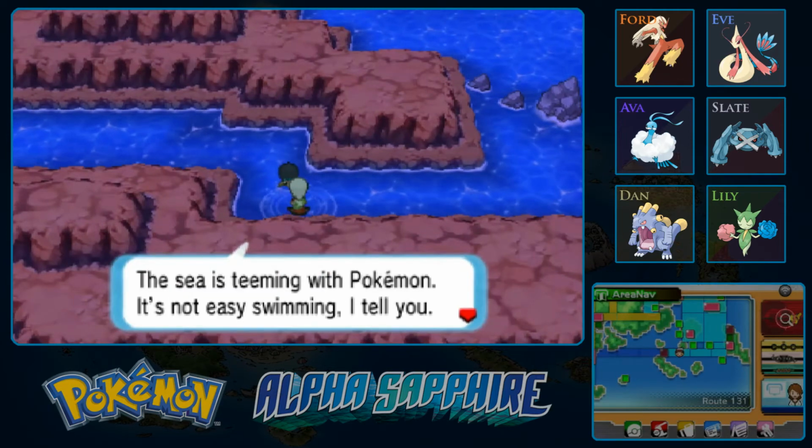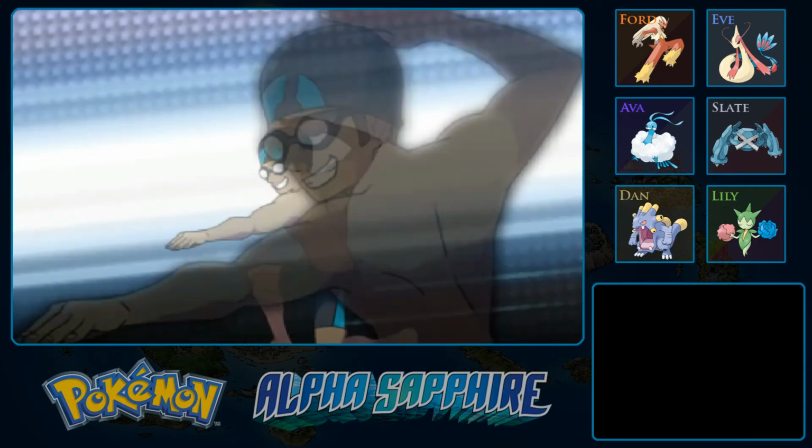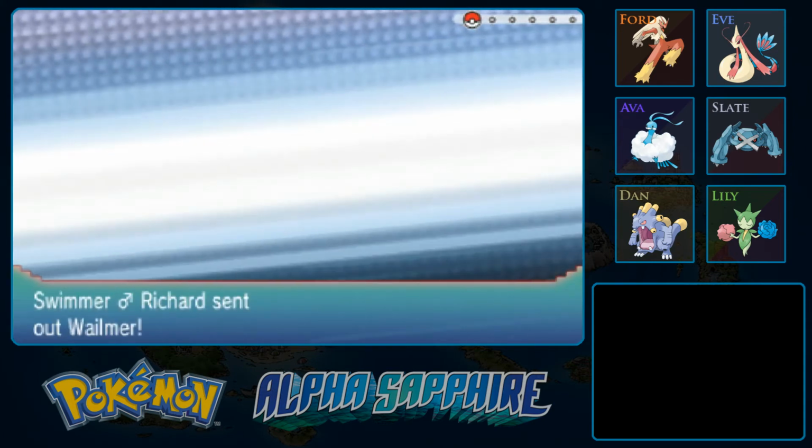The sea is teeming with Pokemon. It's not easy swimming, I tell you. Well, that's why you have to buy 50 plus Super Repels like we did, right? Swimmer Richard and his Whalmer.